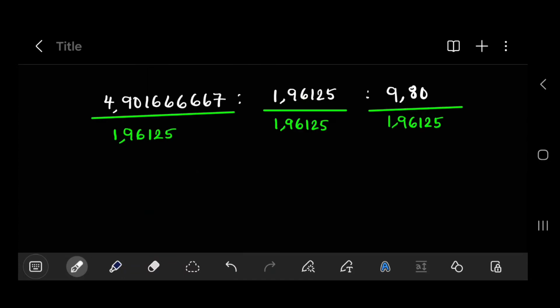Now when we start simplifying each part, we put the first fraction on our calculator. Here it gives you 2.499 and it continues. But normally what we're looking for are whole numbers. If it was 2.9, we could easily round off to 3. But the fact that it's 2.499, if we round off, we get 2.5. If you have a value that is 0.5, you cannot round it off to the next number.